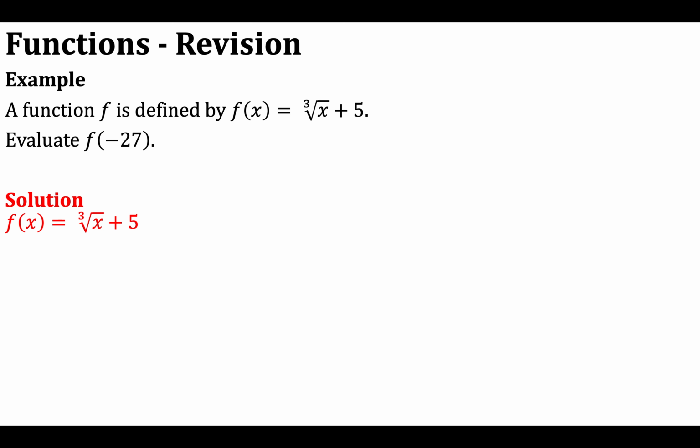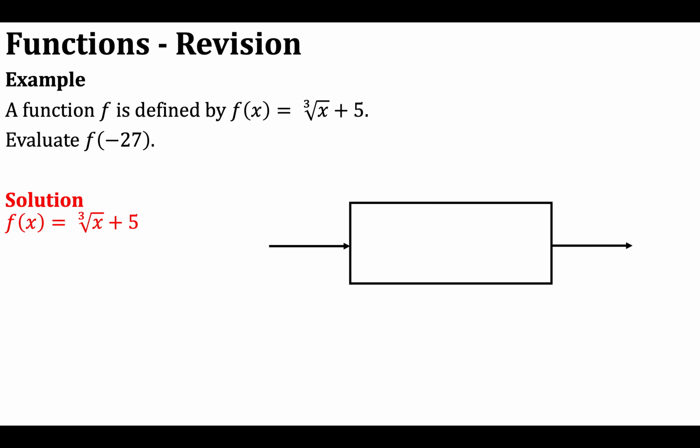Now I'm going to take you back a bit to primary school, when you first started looking at functions, but you may or may not have been aware that that's what you were doing at the time, and you looked at function machines, and here you have an input, then you have the function, which in this case is the cubed root of x plus 5, and then you had an output. So you might remember that from before, and in this case our input is x equals negative 27. So basically everywhere there's an x in this function, we are going to be substituting it, replacing it with negative 27. So we can substitute that in there.